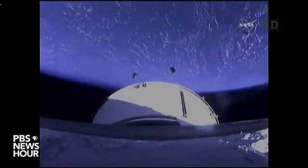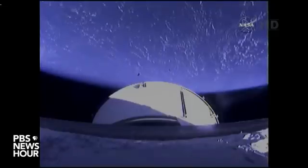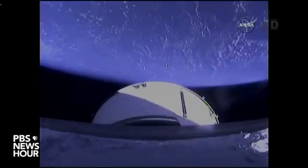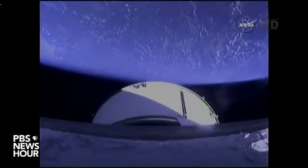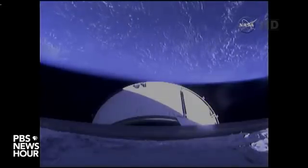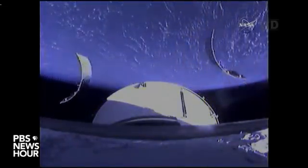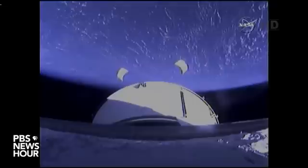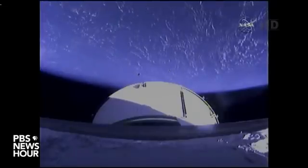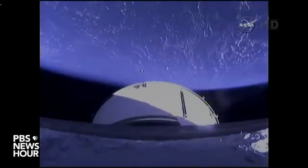Orion and the Delta IV upper stage now 127 miles in altitude, some 700 miles downrange from the Cape Canaveral Air Force Station. Reports here in Mission Control indicate that Orion's guidance systems are up and running in good shape. This view once again of the service module fairing panel jettison that occurred just about a minute and a half ago. We are now coming up on the 8-minute mark into the flight.